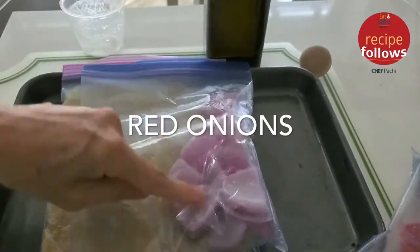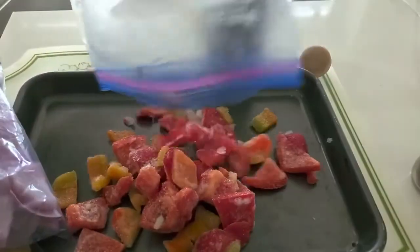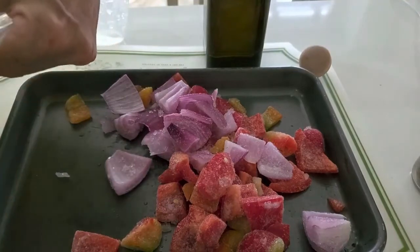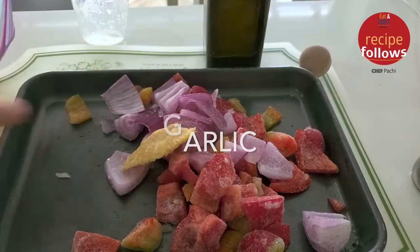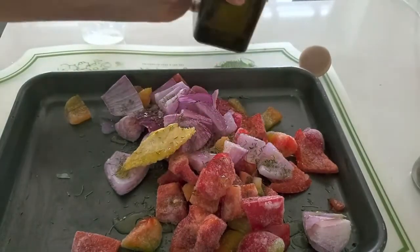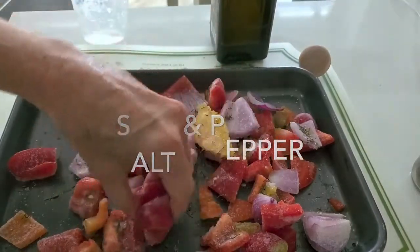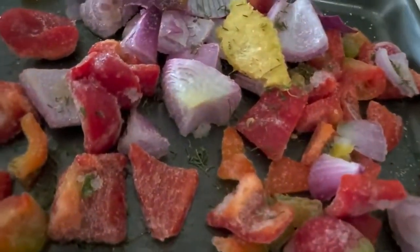Now here comes an amazing recipe for the topping of any burger. From our frozen class we have garlic, red onions, and bell peppers, and we're gonna place them all in a baking pan. It doesn't matter much how much you have of each, only the garlic — basically a couple of cloves — and some thyme. You can use rosemary, thyme, any herb you like. Pinch of salt and pepper and some olive oil. 30 minutes at 350°F — it's kind of like a slow roasting.